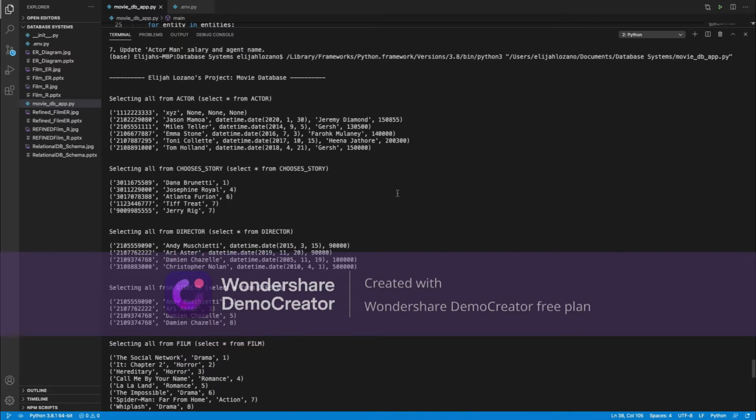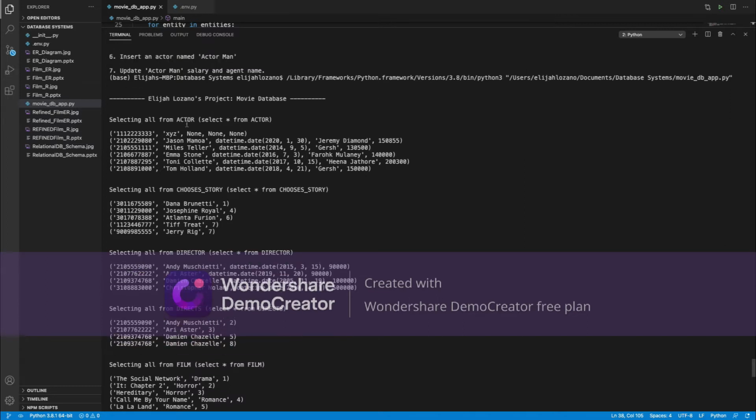So with that said, the first thing I have here is the actor. I have layman's terms here: selecting all from actor, selecting all from choose a story, which is a pivot table, or a relation, and selecting all from director. Next to the layman's phrase is the actual query itself.